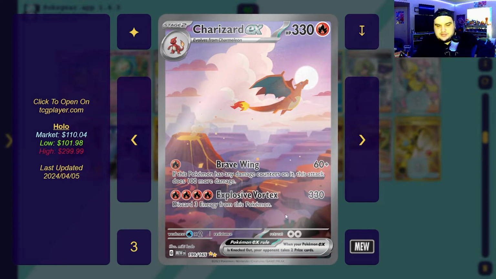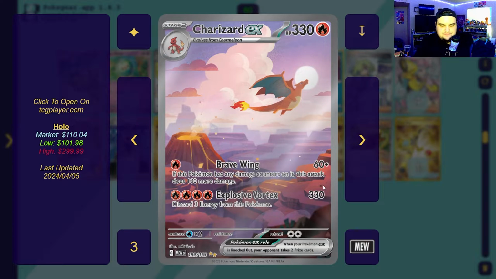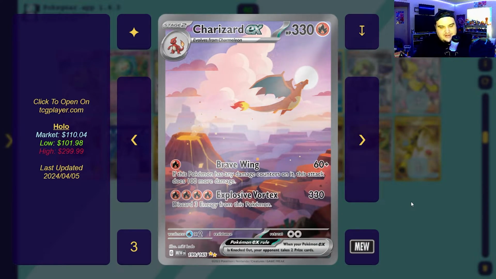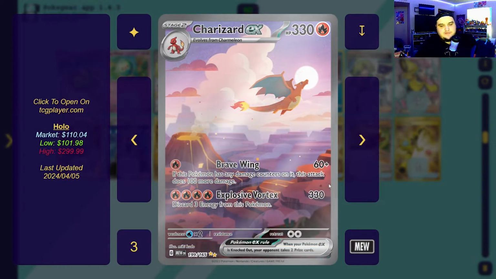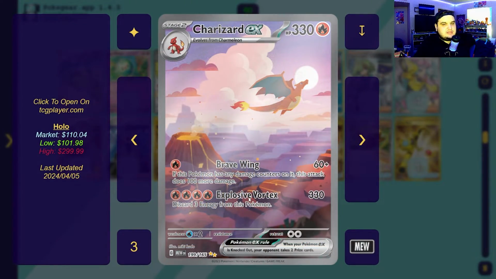But the main thing we're going to use it for is Explosive Vortex, which for 4 fire energies does 330 damage, and then you have to discard 3 energy from the Charizard. Now, that's very clearly quite a lot to ask for, right? For 4 fire energies. But we are also playing the Pokemon Go Charizard, which has the Burn Brightly ability, which says that all of your basic fire energies provide 2 instead of 1. So that means we can use Explosive Vortex for just 2 fire energies. And with the help of Magma Basin, we can theoretically stream this every turn.